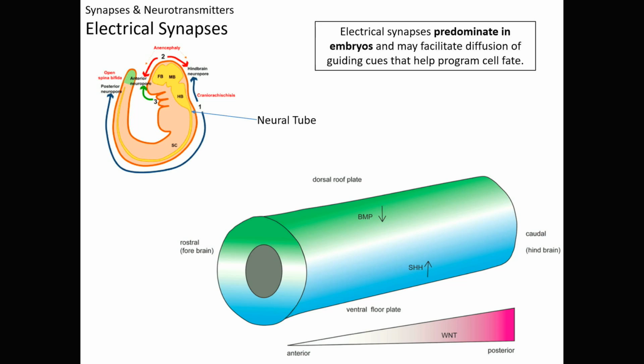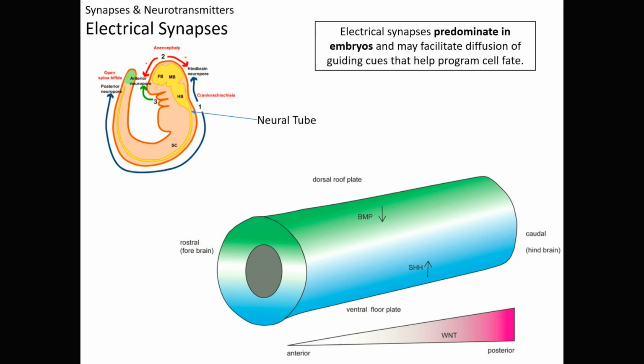And then because you have all these electrical synapses that connect all the neurons of this neural tube together in this embryonic state, this BMP that's produced on the dorsal side of the neural tube is able to diffuse through all the neurons within that neural tube, and you end up with this gradient that forms, right, where the BMP concentration is very high on the dorsal side of the tube and gets gradually lesser and lesser as it diffuses from neuron to neuron through the neural tube.